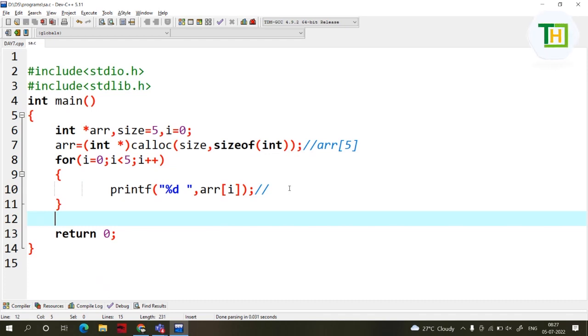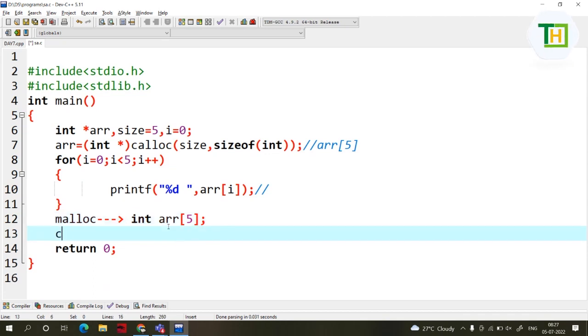That means malloc is like this: int arr of 5. If I write like this and just print the values, it will print garbage values. If it is calloc, it is going to be declared like this.